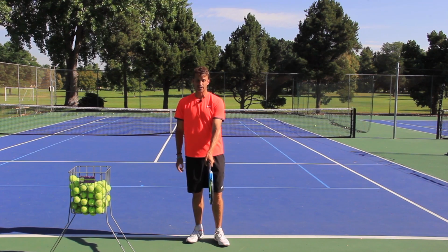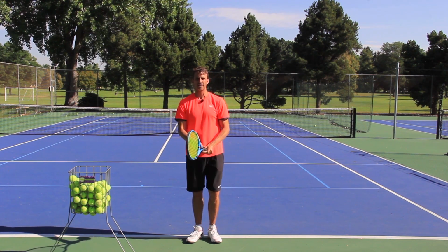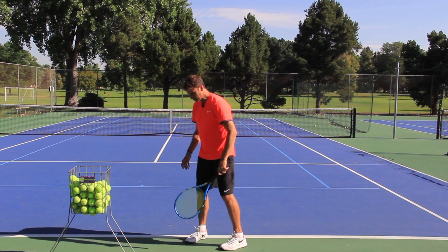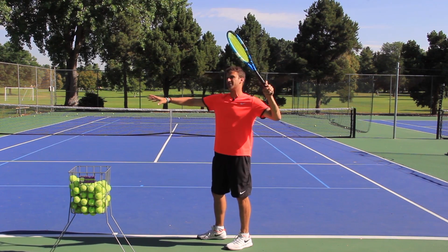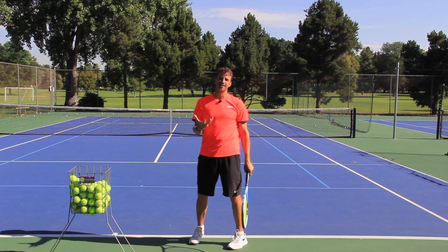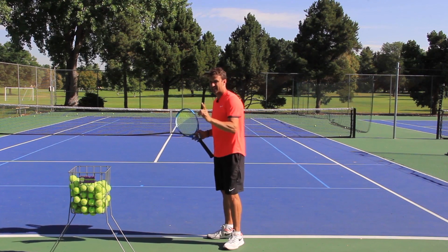Now, there are variations of it. You can move the racket a little bit here. You can move it a little bit towards the forehand. But ultimately, we want some variation of a continental grip. This, again, will allow you to turn the shoulders better. It will allow you to get into the trophy position and to be able to hit up and over the ball and get the topspin that you need, okay? That is the grip. Next, we must talk about the stance.